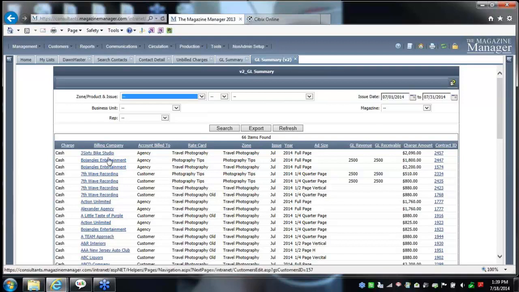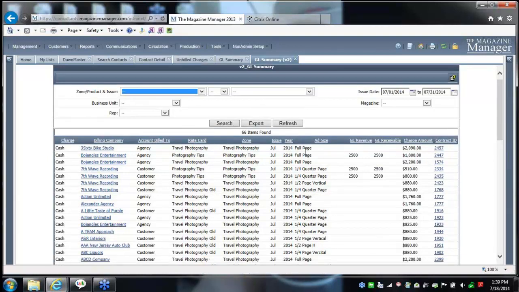Some clients want it by subcategory, or grouped and totaled by the charge. Some people want it by rate card, and some people want it by product. So what we've done is our standard report is all detailed with no summaries. But the nice thing again is you have the ability to make a copy of this, and you can play and manipulate this report however you like. You can sort it, you can total it, and you can group it accordingly.